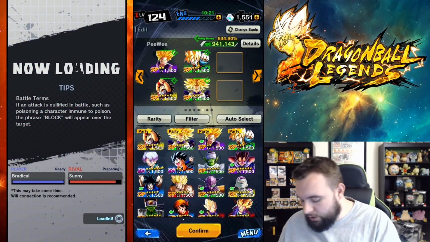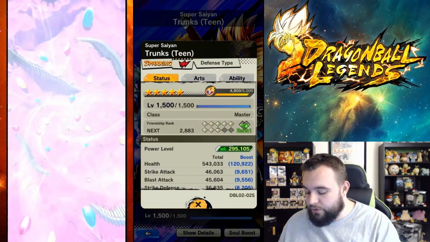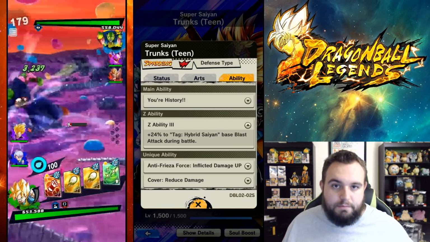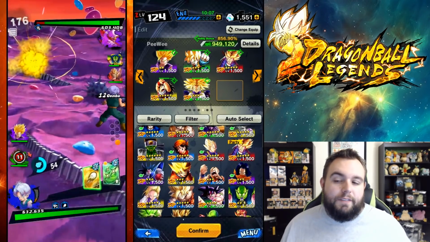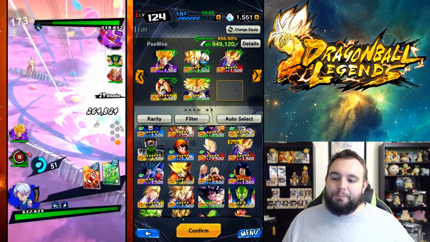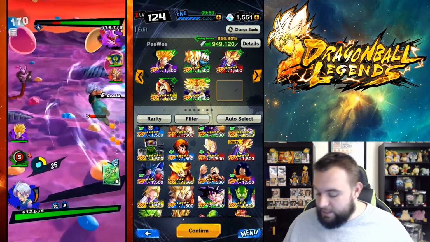Same thing with Super Saiyan Trunks. He doesn't boost the overall tag. Now you do have Super Saiyan Trunks, who's still very, very solid. Hybrid Saiyan base blast attack, never a bad thing to have. They're all a little more strike based, but if you want to make them a little more well-rounded, you definitely can. Actually, I think all the units right here are strike based. But you definitely can go with him. I just don't personally use him myself.